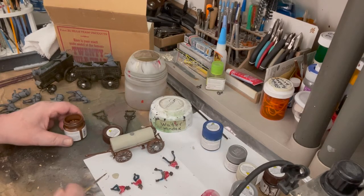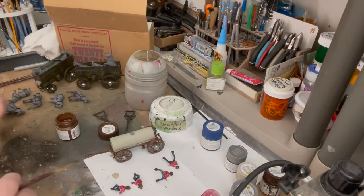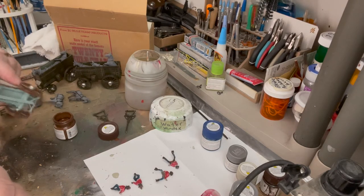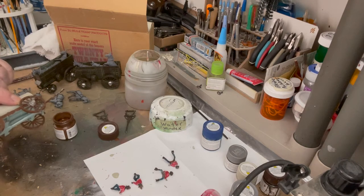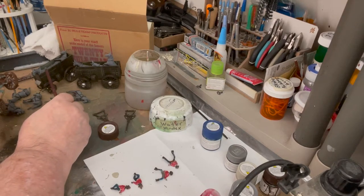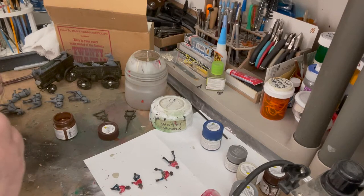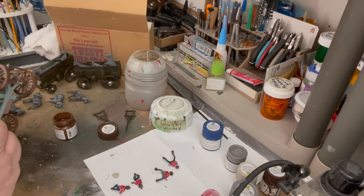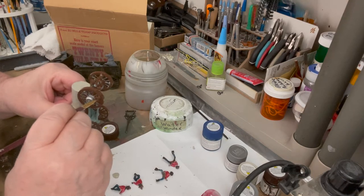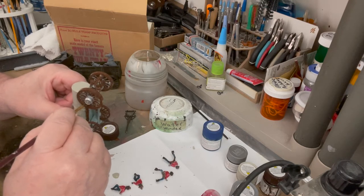Okay, let's see, I have a brush here. I noticed on the wagon wheel, in here, I missed. There I go, pulling the work in towards me. Sorry, guys.